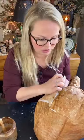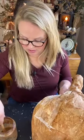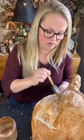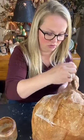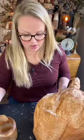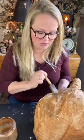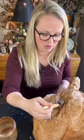Now, up at the top, it gets a little trickier because you have those wrinkles, okay? The wrinkles of the trash bag where you gathered it. Just be patient. Take your fingers and mash that down in there, and then once again, go back over it with that sponge with your coffee podge mixture, and just dab it, and it'll press it down in those grooves. Now, when this dries, it will have a little bit of a crisper texture to it because of the school glue that you have in that mixture. Just like when you use something like Mod Podge, when it dries, it gets a little crispy or crunchy.